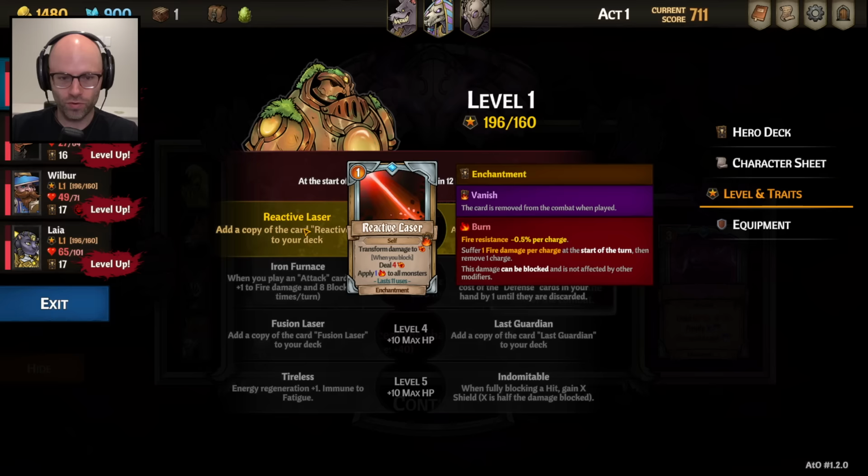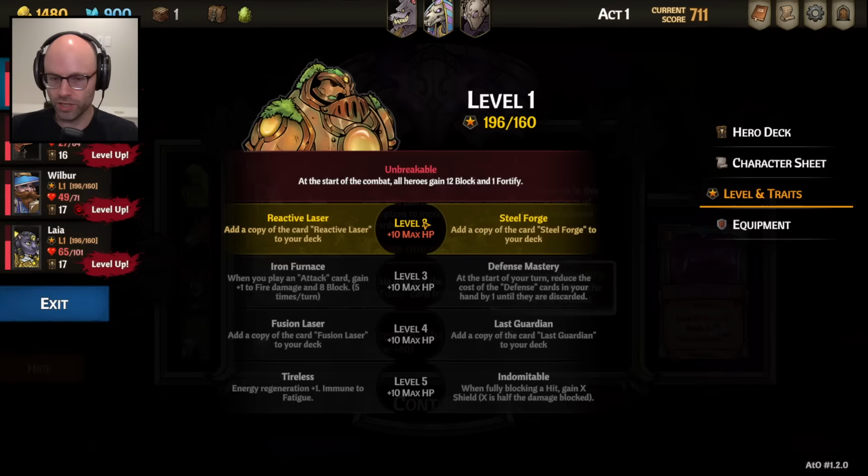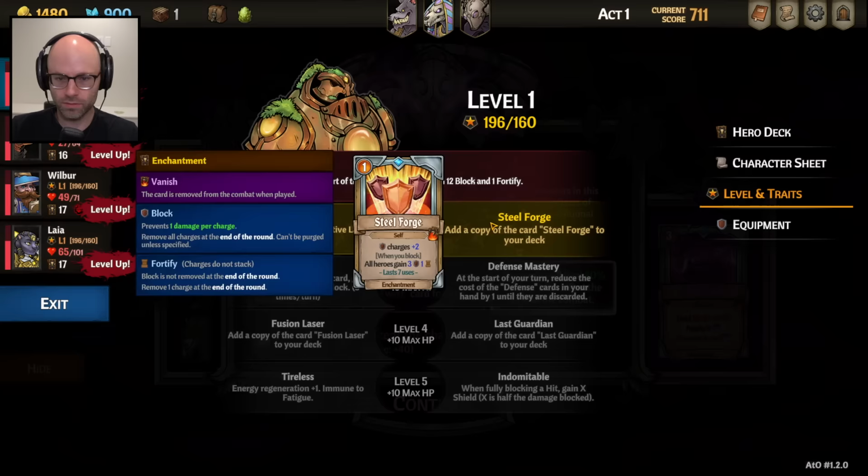Add a copy of Reactive Laser to your deck. Transform damage to burn. No, to fire. When you block, deal 4 damage. Apply a fire to all monsters for 11 uses. Block charges plus 2. When you block, all heroes block. That's my play.